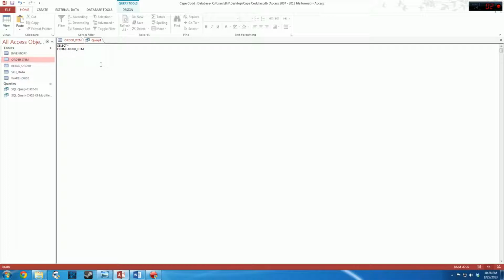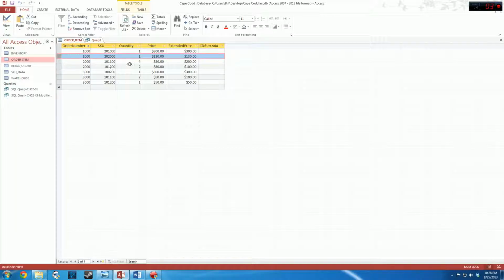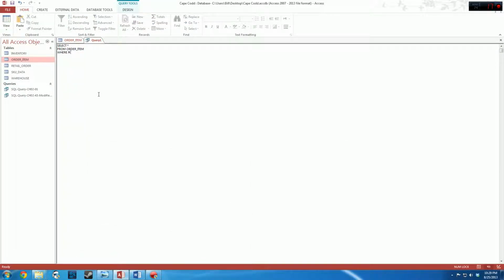It's important as we go through these examples to not forget what these clauses are for. I'm going to do where, because we want specific information from this table, not just everything. And we could say where the price is greater than 100 or the price is less than 100.